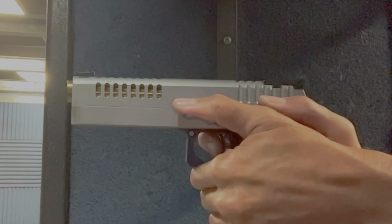Imported from Israel. Got their distributor down in Florida. And like I said, 3 years later, still one of the best. Over 1,500 rounds through this. Not one failure. Now, I do hear some issues about the Bull Armory, but I can only tell you from my experience with mine, not one failure whatsoever.